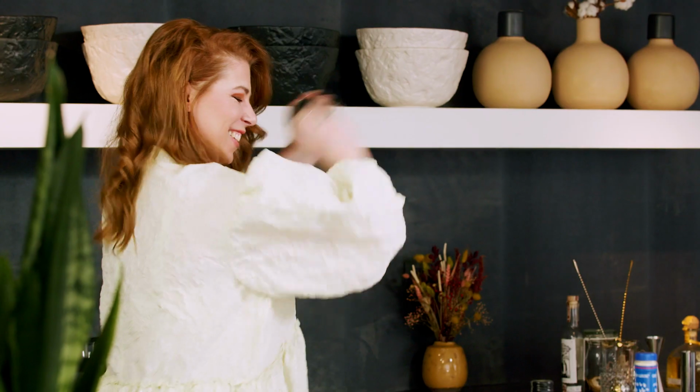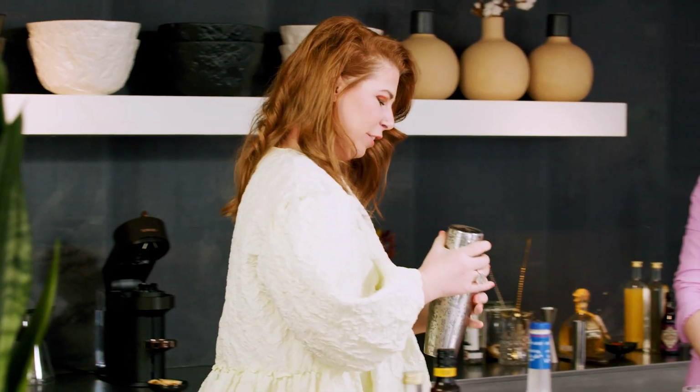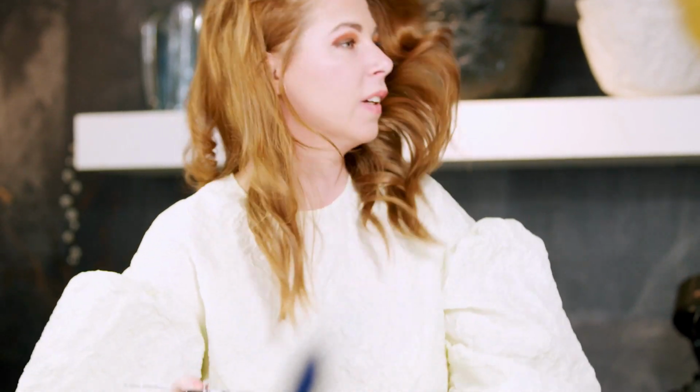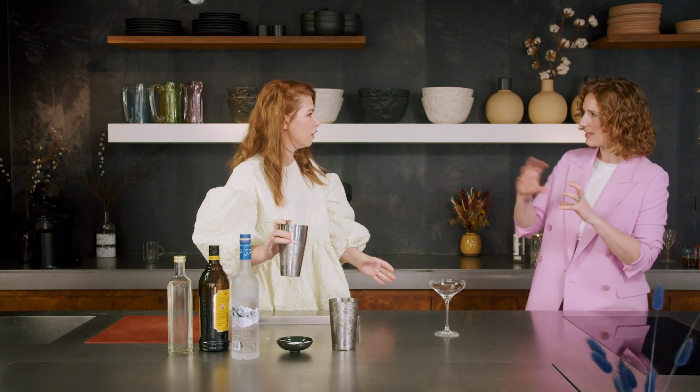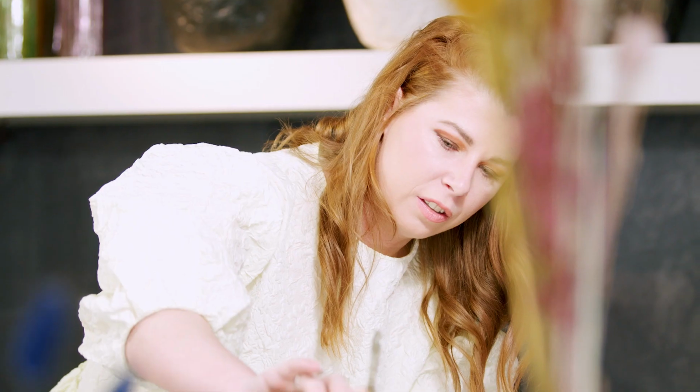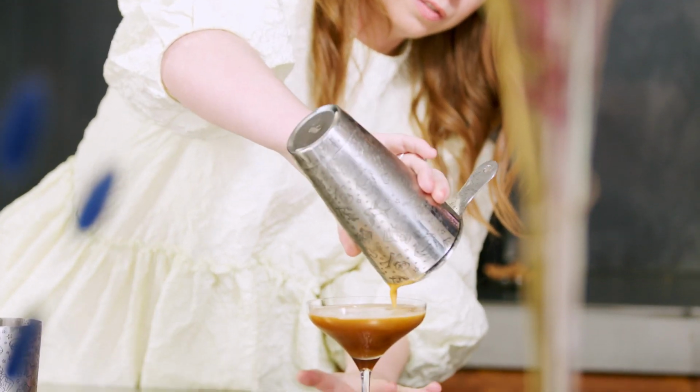What a technique! Voila, this is already done. You have a good shake, huh? Quite strong, huh? Like you see, it has a beautiful creaminess. So we really need to start with crema to obtain the crema again. Exactly. Nice.